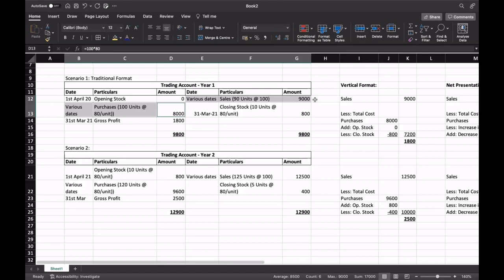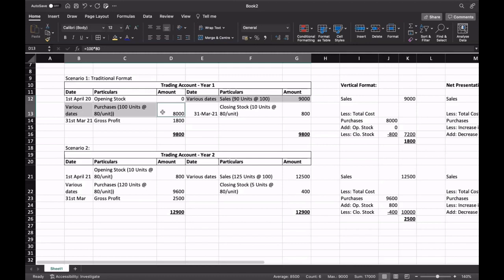This is layman calculation, but here we cannot do layman calculation because you purchased 100 units and you have sold only 90 units. It means 10 units still on hand. Okay. So ideally, if you want to find out the profit, you should compare the sales of 90 units with the cost of 90 units. But the traditional trading account is in this particular format. So you cannot go and do the adjustment here. So what the traditional format follows is, whatever units that are not yet sold will be captured separately. So you will be able to arrive at the fair profit.